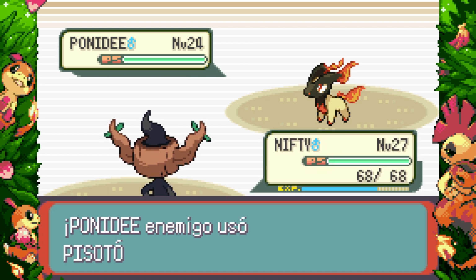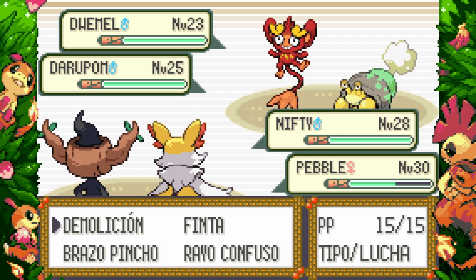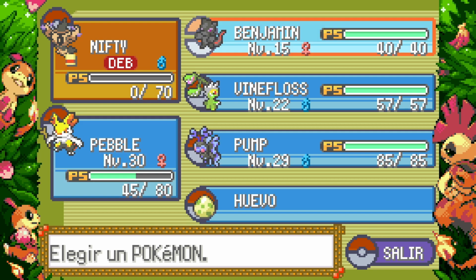How are you that small? Ooh, Air Bomb and Darumaka. Okay, now that's a fusion I can get behind. That's a good one. That's a good fusion. I like that. Need more of that. Hello, Flannery. You have this.